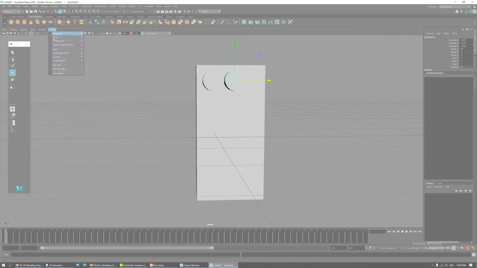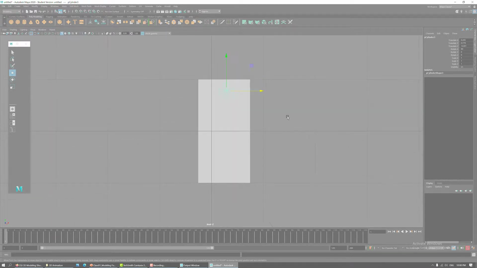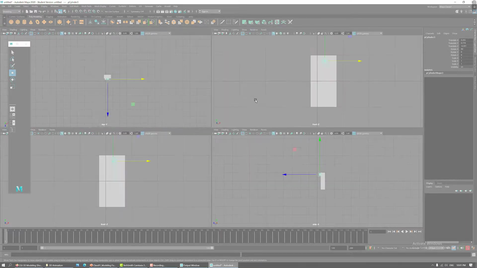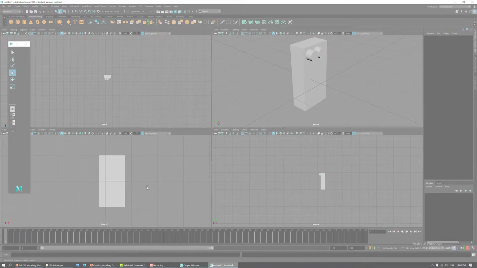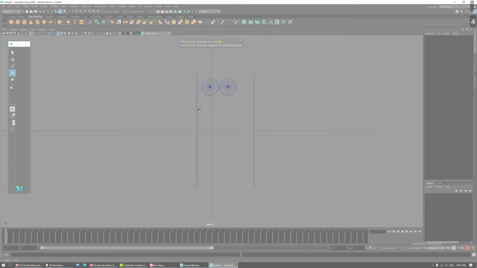But why did it not work before? I don't know. Maya is not listening, or some other problem. Perspective, perspective. I have it. Oh my god. Yeah, this one looks better.